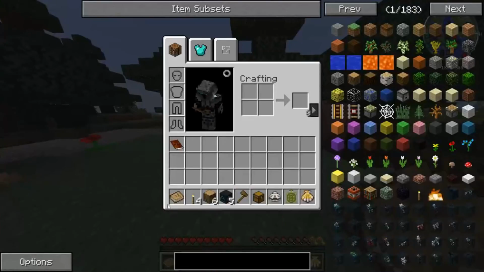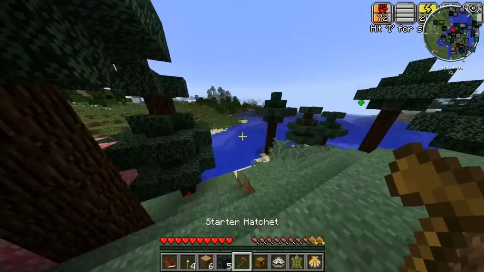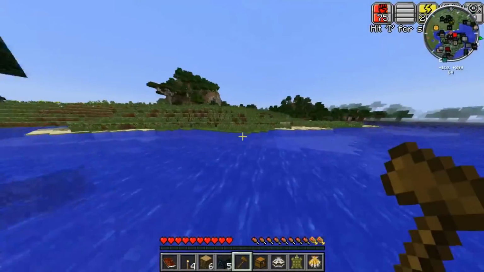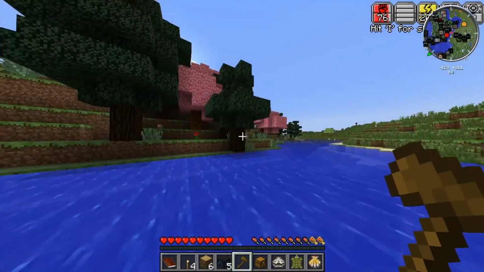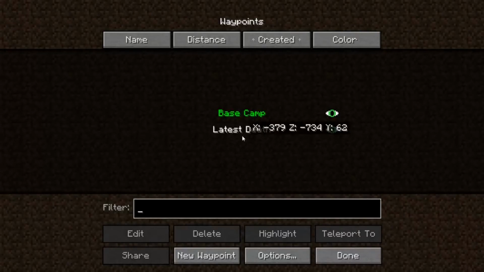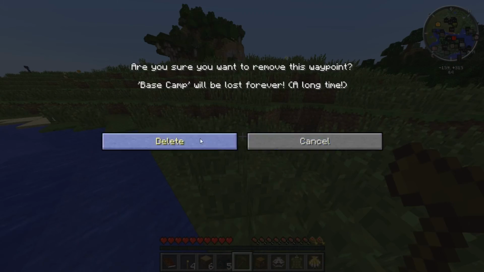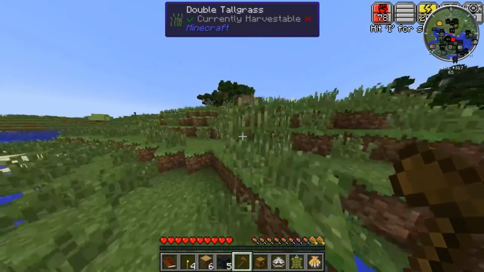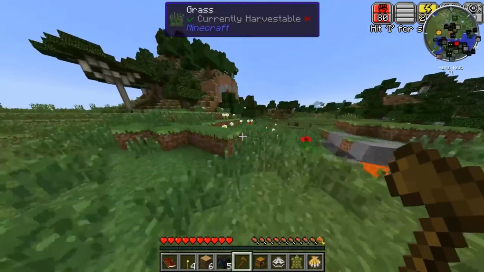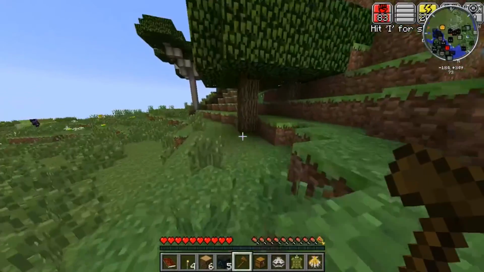But now that I know about this, I know what needs to be done. Gotta stay away from them. Gotta delete my former waypoints. And start again. Okay. First, I need wood.